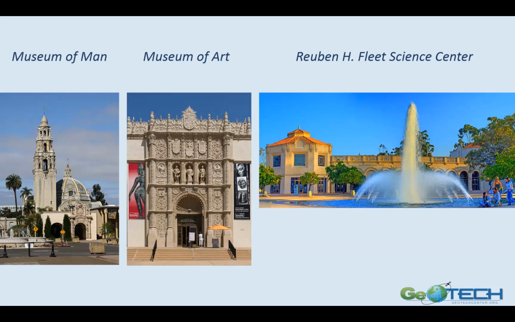To give you a little background, you have been given a geodatabase with a point feature class that represents various museums in Balboa Park, San Diego. Your supervisor wants you to attach photos of the museum with their respective points.